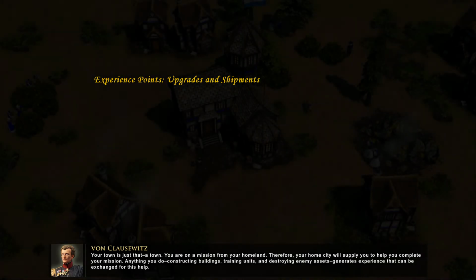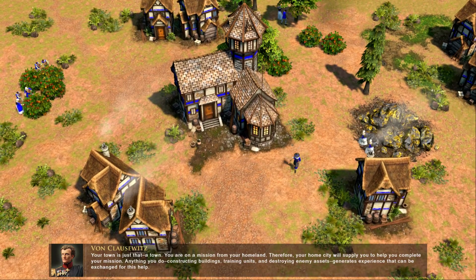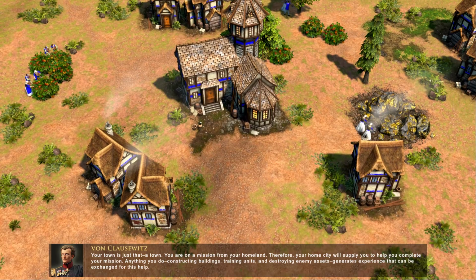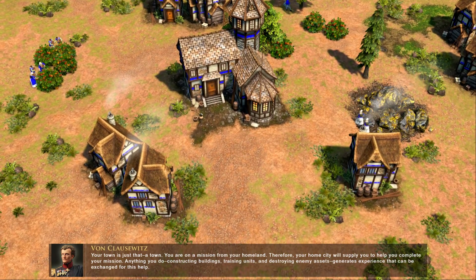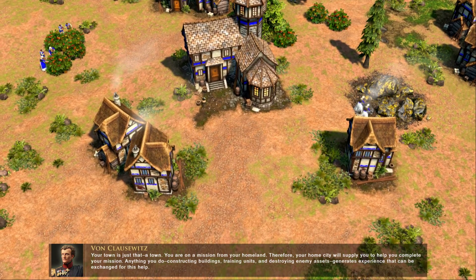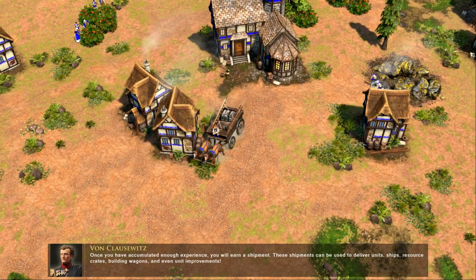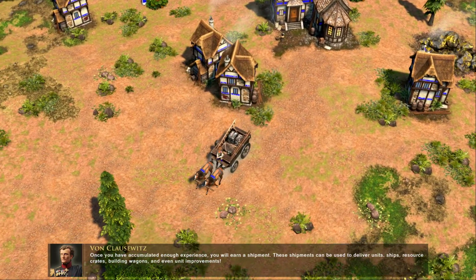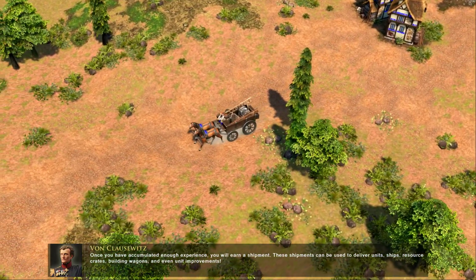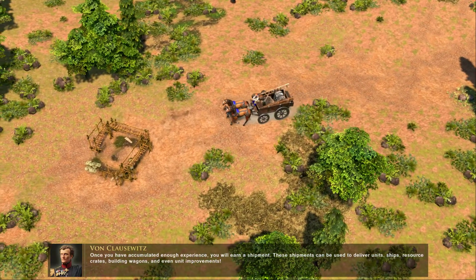Your town is just that, a town. You are on a mission from your homeland. Therefore, your home city will supply you to help you complete your mission. Anything you do, constructing buildings, training units, and destroying enemy assets, generates experience that can be exchanged for this help. Once you have accumulated enough experience, you will earn a shipment. These shipments can be used to deliver units, ships, resource crates, building wagons, and even unit improvements.